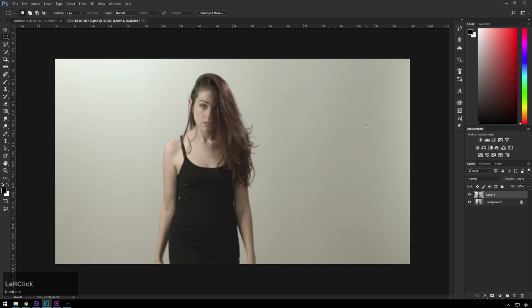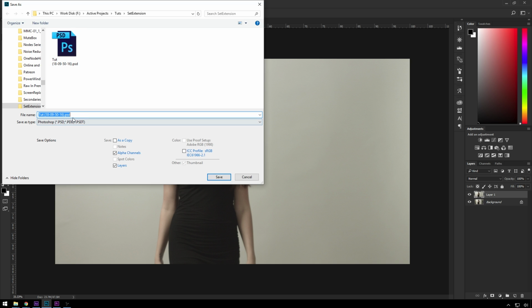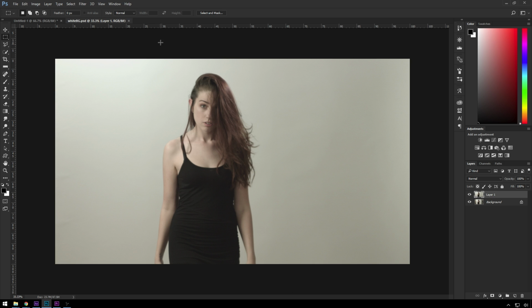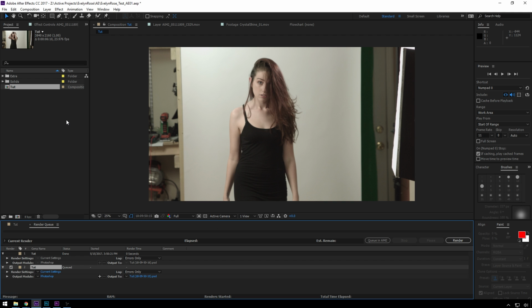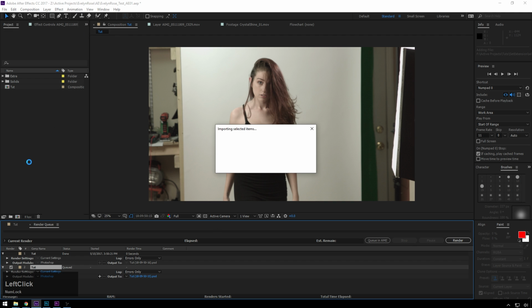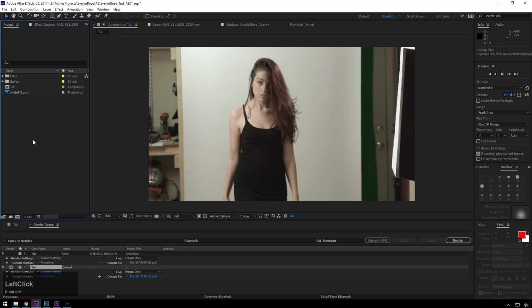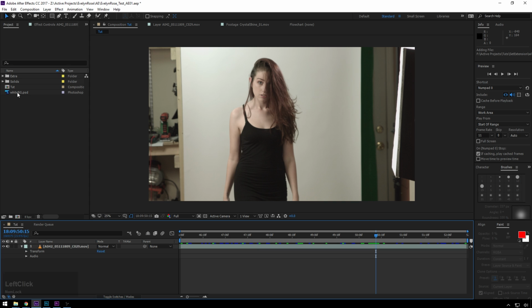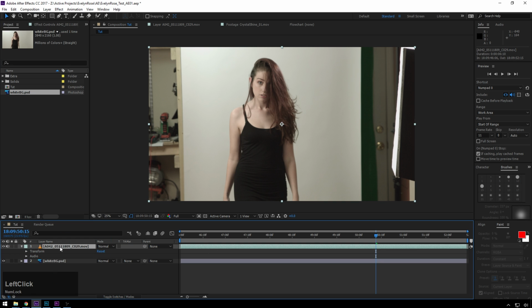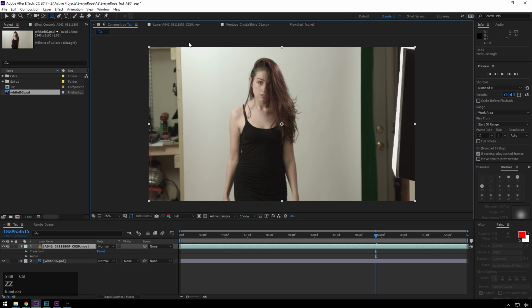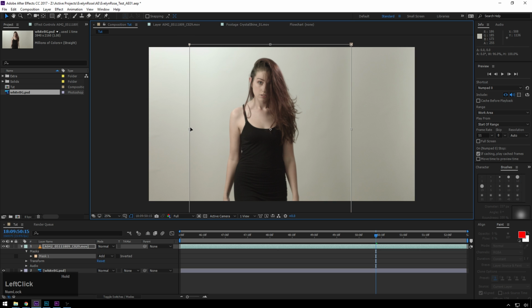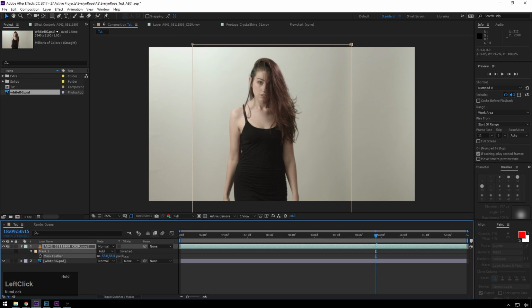So before, after, nice. We can go ahead and save this out, and we'll call this white BG, and then go into After Effects, and I'm going to go ahead and import that file. We are fine to import this as footage since we aren't doing anything on an alpha. We're just going to go ahead and drop white BG behind our footage and do a quick little mask on the side of our image here. Nice. Drag this in just a bit and then hit F, feather it out.